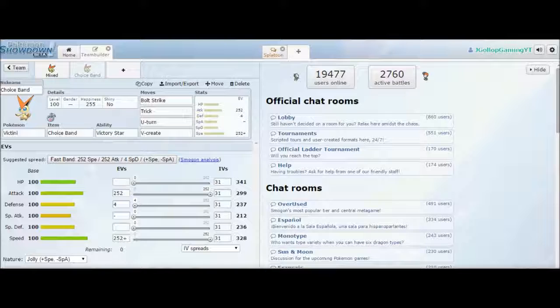V-create should be used when Pokemon that resist Fire are worn down and weakened to the point where V-create will KO them. Use U-turn early on in battle in order to weaken Victini's checks. Each prediction lets a teammate come in for free. U-turn is especially good against Pokemon that cannot deal as much damage to Victini and must therefore switch out.